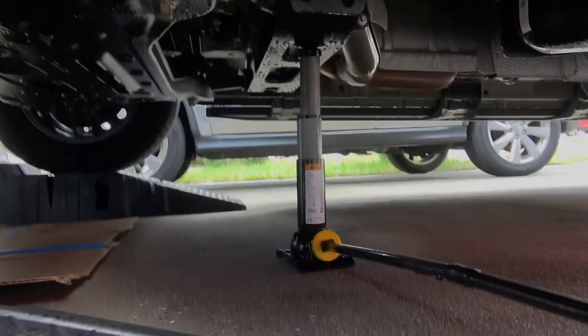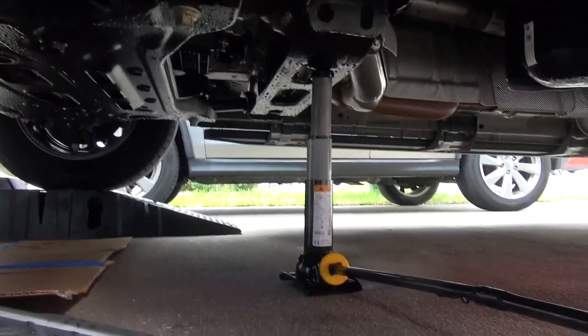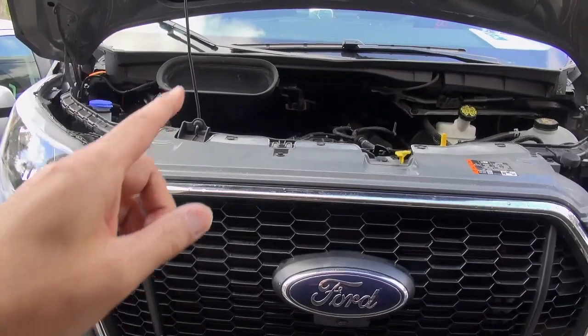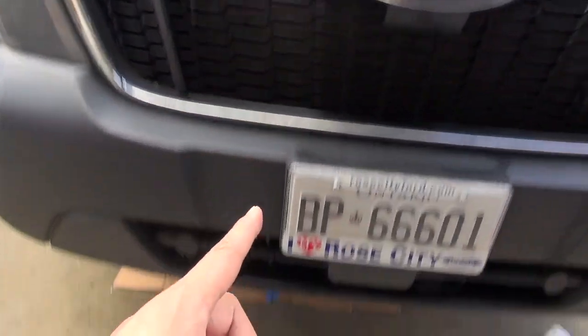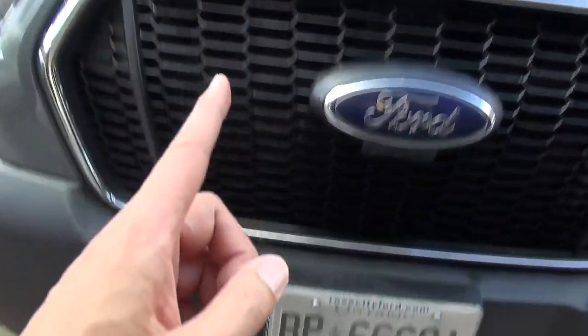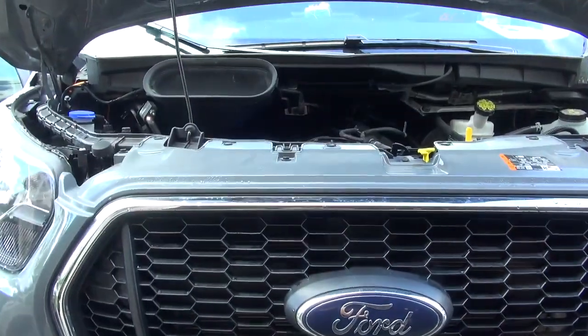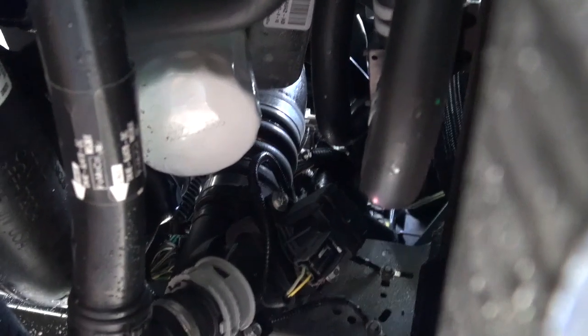So today we're going to do the oil change in our Ford Transit. Alright, we got the front end on ramps and we also have our safety jack. So our oil pan is located underneath, closer to the passenger side. So here's the oil filter right here.